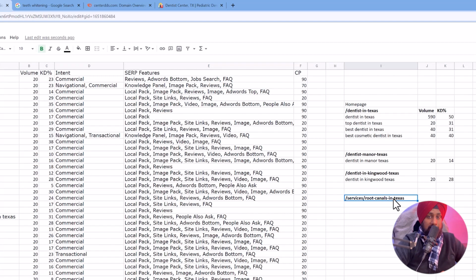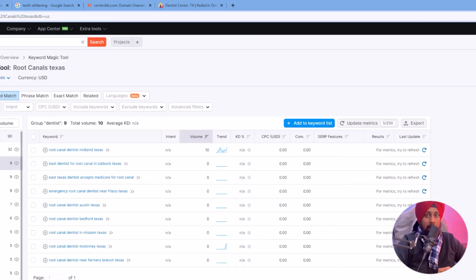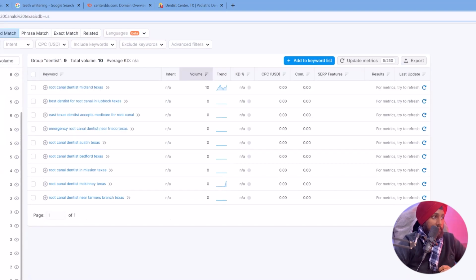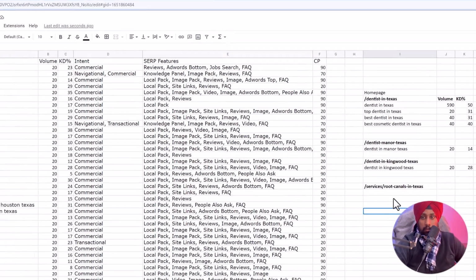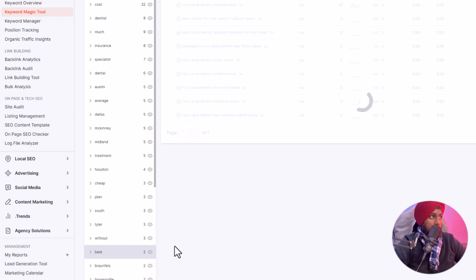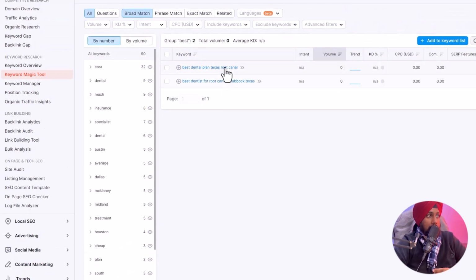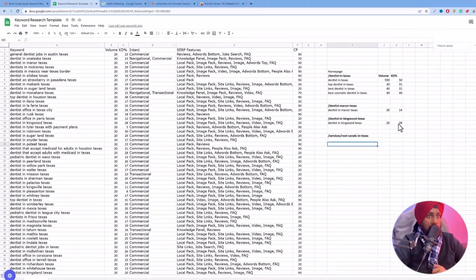This slug will help search engines to actually retrieve all that information from your website into their search pages whenever a user starts searching for that particular example. So that's a part of a later video. That's how you can actually map your keywords in your keyword strategy. That's how you easily research keywords. Okay, and there's also the best here. If we click on the best, as you can see, the best dental plan Texas root canal. So you can also start adding that here, and you can create a different services page for your business, and for the different services page you can add those keywords and start optimizing your content around it. So that's how you can easily do keyword search for a local business.